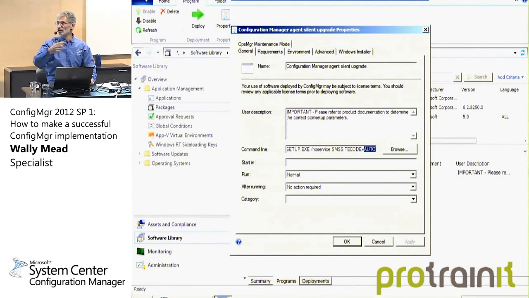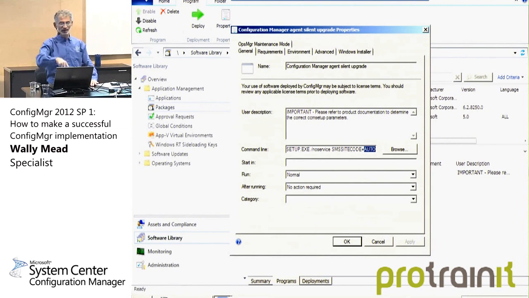So I get that over the internet, and I see that there's a package that's supposed to run. I run this program, and it says SMS site code equals auto. Well, if the local Microsoft site happened to have a ConfigMgr site here installed, and I was within their boundaries, I would then get automatically assigned to the Helsinki site, which is not what I want. I want to stay managed by Redmond.